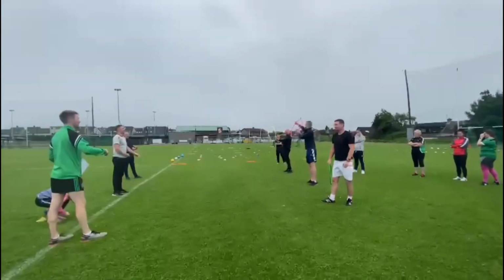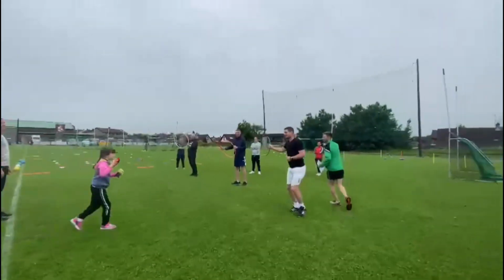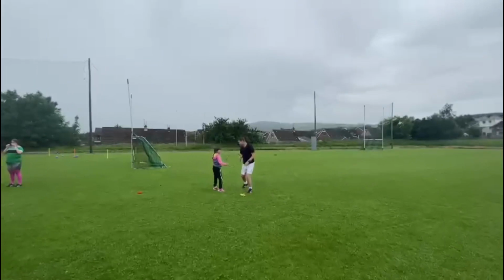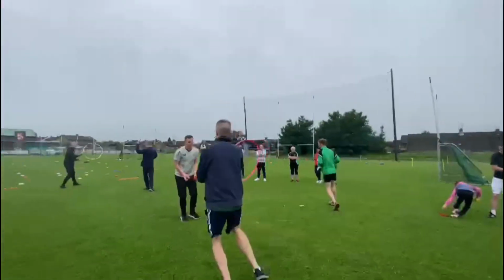After that, we're making the game a wee bit more challenging. The kids are going to follow their parents, so the parents are going to move around, and they're trying to hit a moving target. The parents are moving, and the kids are moving around and trying to throw. One left, one right. One left, one right. So on the move, this team is trying to judge where to throw the ball in.